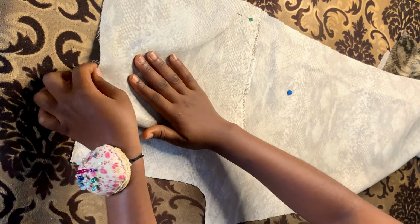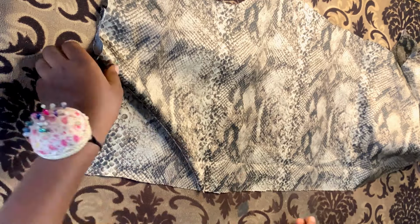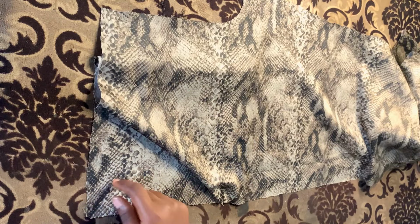So I'm just going to pin it like this. Look, I'm just going to pin it. I'll make sure that everything is well aligned. So I'm going to take it to the machine. I'm going to sew the upper side, then I'll turn back.